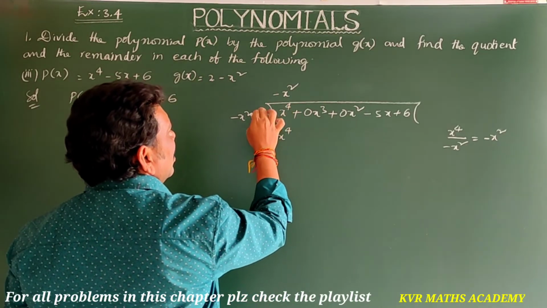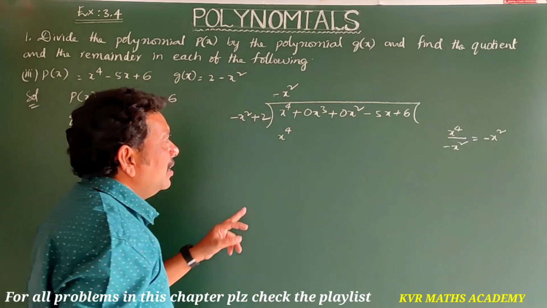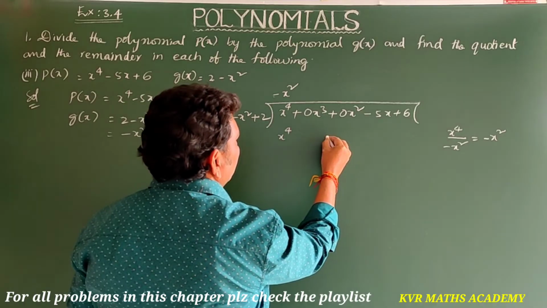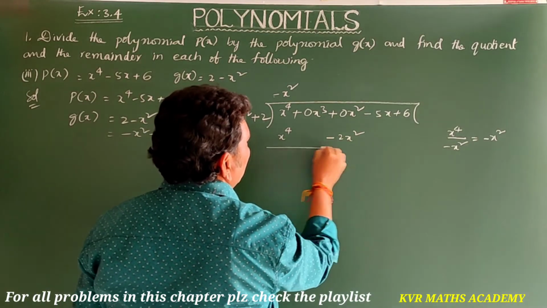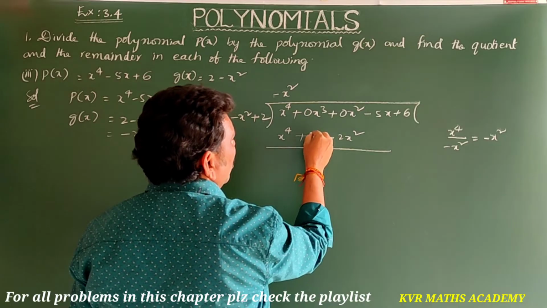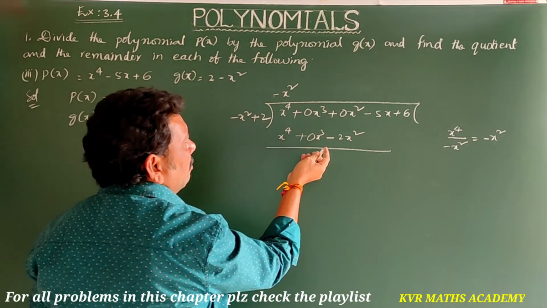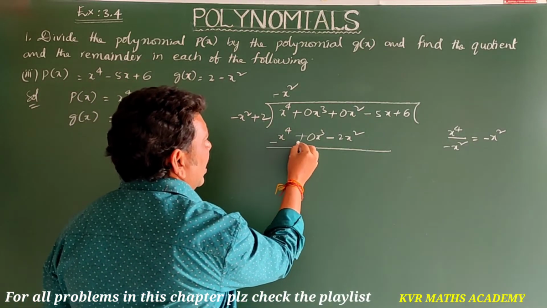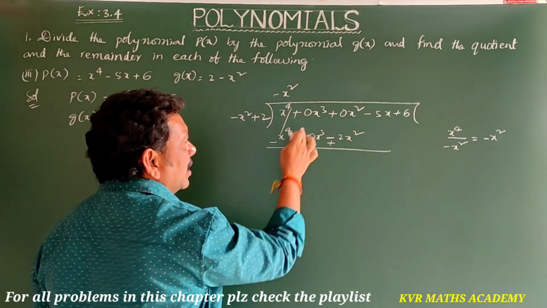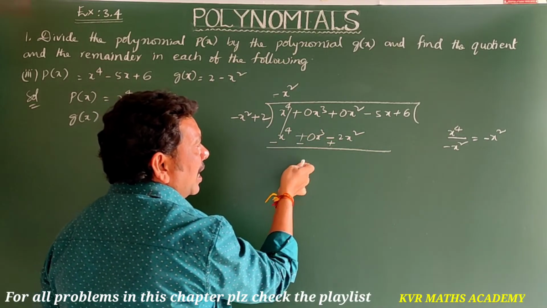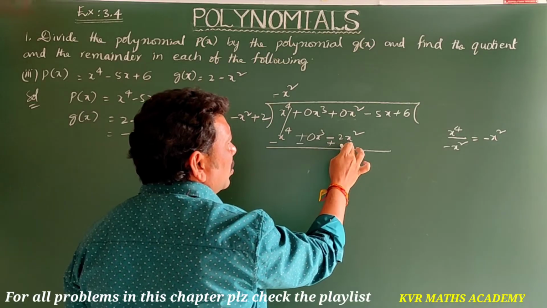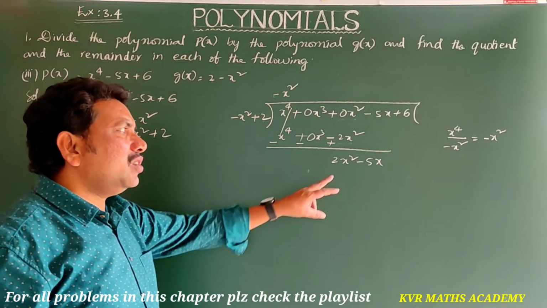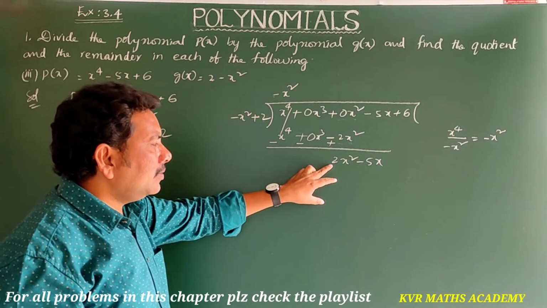Next plus into minus 2x square. Here 2x square term has got, right? Yeah, minus 2x square. So there is no 0x cube put. So here whenever we're doing subtraction, we have to change the signs. So this is minus plus. These both get cancelled. 0x cube need not to be taken. Next 0x square plus 2x square is 2x square. Minus 5x put down. Minus 5x.